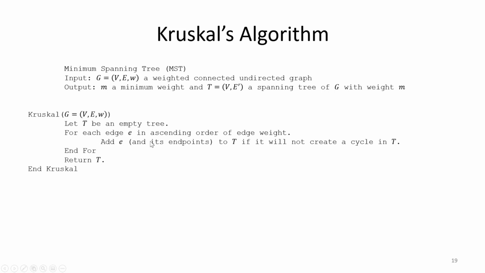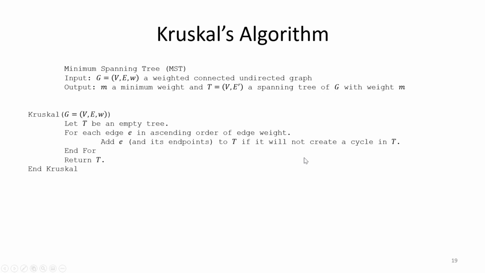Now, which edge are we going to select? Well, we're going to select edges in order of edge weight, and specifically in ascending order of edge weight, meaning we will start by selecting the minimum weight edges in the whole graph, add those into the tree until we start encountering edges where adding them would create a cycle, and those ones we will skip over in favor of the next one that we can add that will not create a cycle.